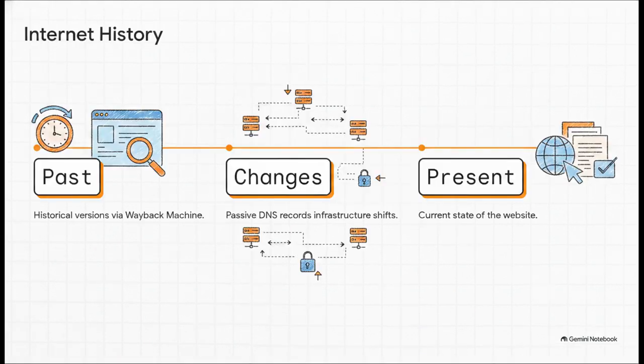But what if the infrastructure we're trying to find has already been deleted or changed? Well, that is where Internet History comes in to save the day. By firing up the Internet Archive's Wayback Machine, we can actually view the visual state of a website exactly as it looked years ago. We can also leverage passive DNS databases. See, passive DNS systems constantly record how IP addresses and domains map to one another over time. So if a threat actor used a specific server 3 years ago and then smartly tried to change it, passive DNS remembers. We can literally turn past infrastructure changes into current, actionable evidence.